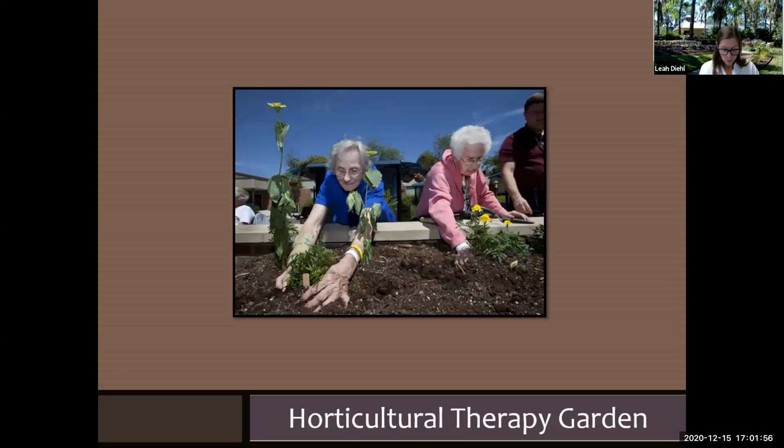Now, most horticultural therapy gardens are going to be completely barrier-free so that nothing gets in the way of the people-plant experience. However, others may combine horticultural therapy with a more rehabilitation garden type, with various types of raised beds and walking surfaces and changes in elevation to mimic real world challenges. And it would depend on the type of horticultural therapy program it was. So that could vary quite a bit.